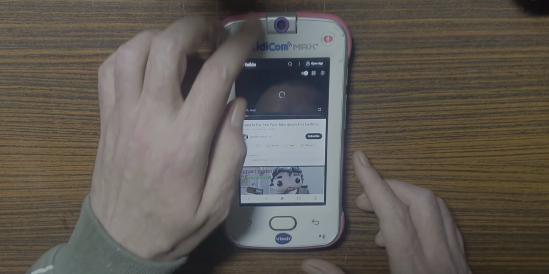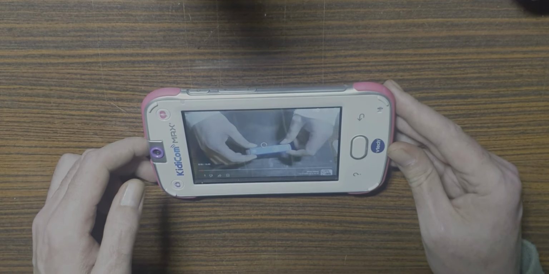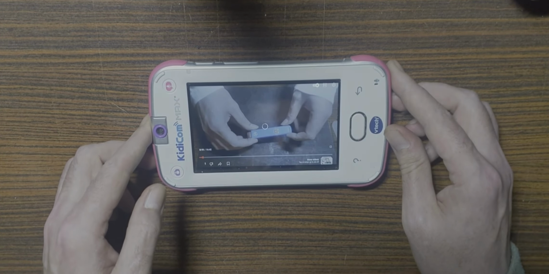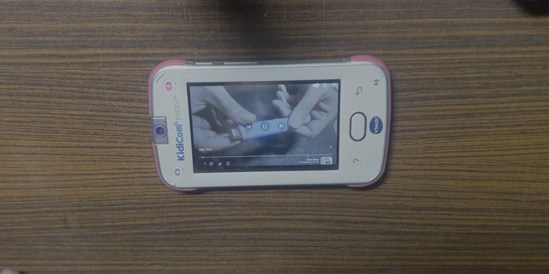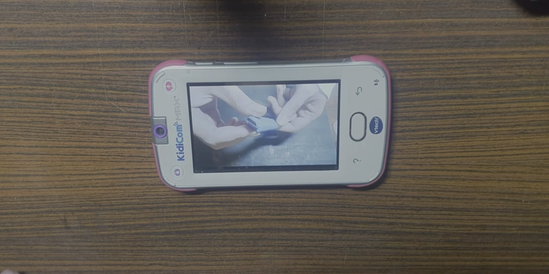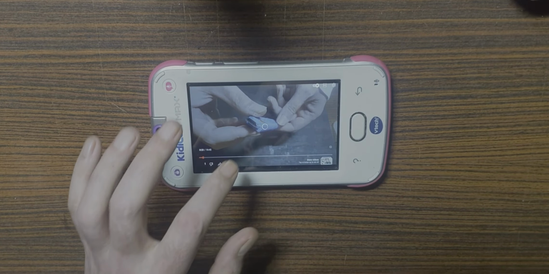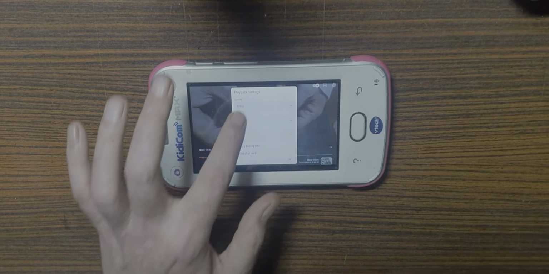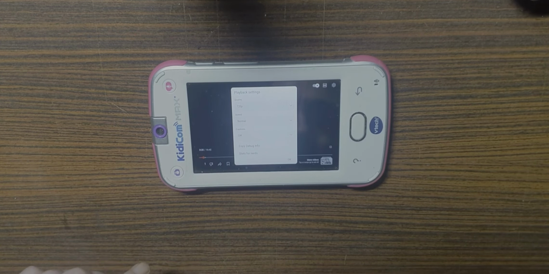We go full screen. Come on, you can do it. Yeah, it's not liking that, is it? Right, so let's try knocking the resolution down a little bit, see if that does anything. So 1080p, 720, will that work?